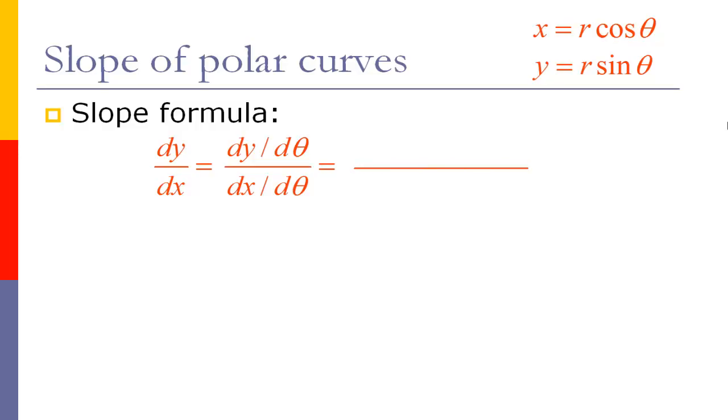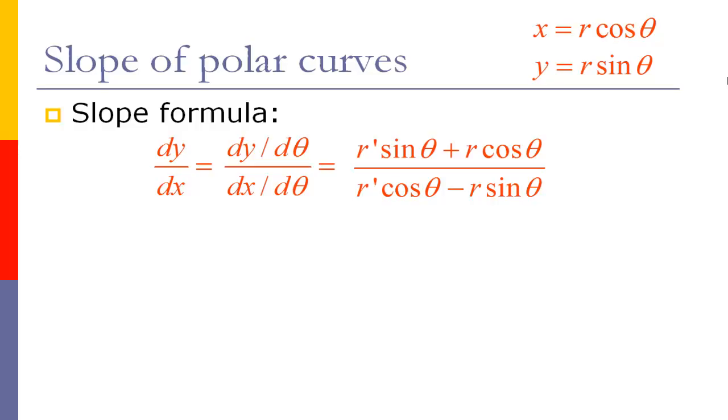Well, it's a fraction. On the top, we have to compute the derivative of the y coordinate, so the derivative of this function as a function of theta. Now remember, here both r and sine theta are functions of theta, so we have to use the product rule. As we do that, we end up with r prime sine theta, derivative of the first, plus r cosine theta, which is the derivative of the second. Same thing in the denominator. We have to take the derivative of x with respect to theta, again using the product rule. So we come up with r prime cosine theta minus r sine theta, which is of course the derivative of cosine.